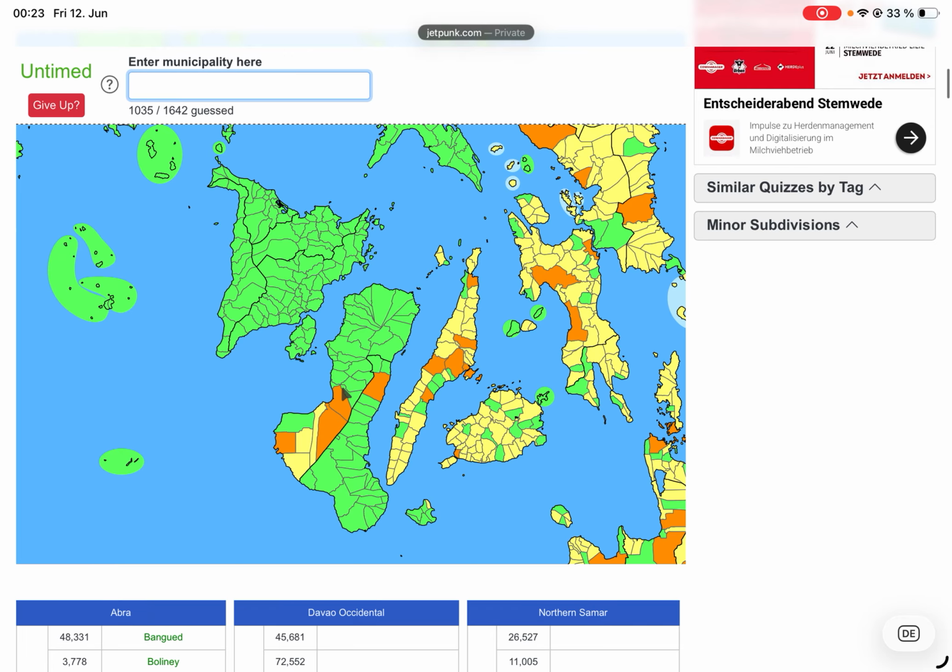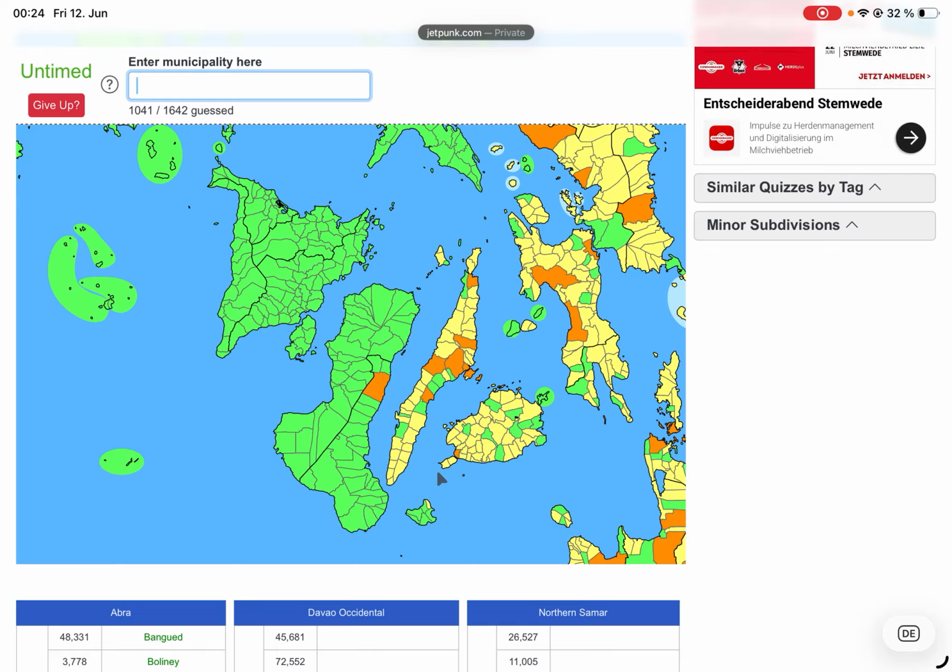Okay, so let's just continue here. This component city is called Kabankalan. Oh no, this one. Yeah, just never mind what I'm saying. So this one is Kabankalan, and this one should be Himamaylan. Alright, then we have Ilog. And if you remember, Ilog is the Tagalog word for river. So that explains the weird shape of this municipality. That's probably just some kind of river, and the municipality was also just named river, basically, Ilog. So then we have this component city right here, it's Sipalay, and we have Hinobaan and Candoni.